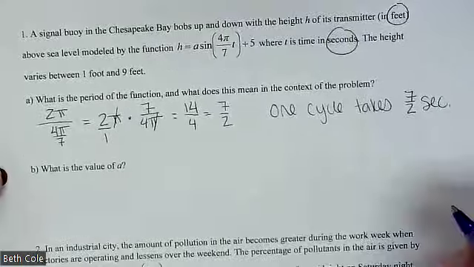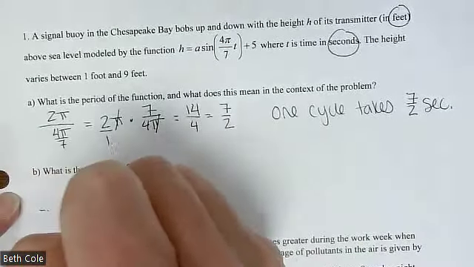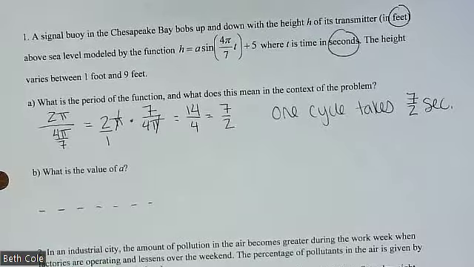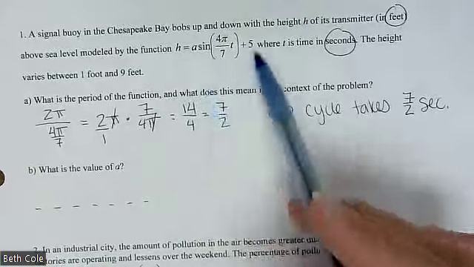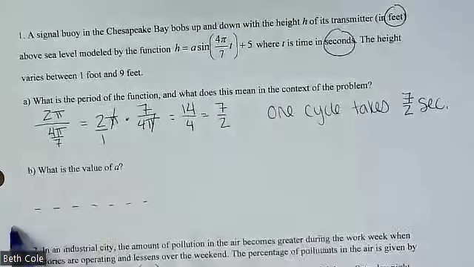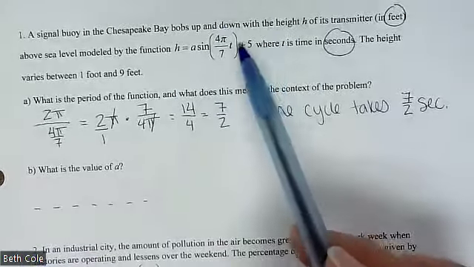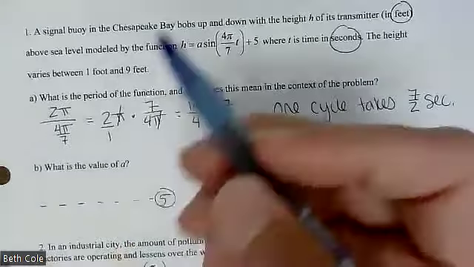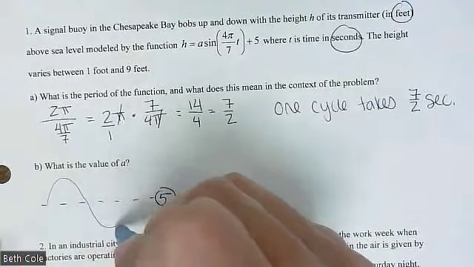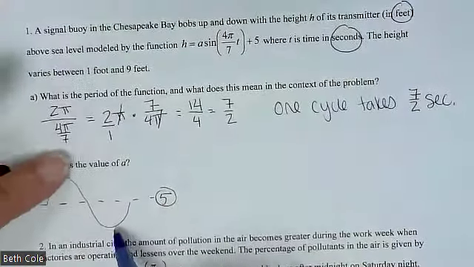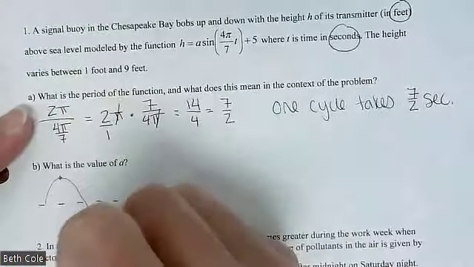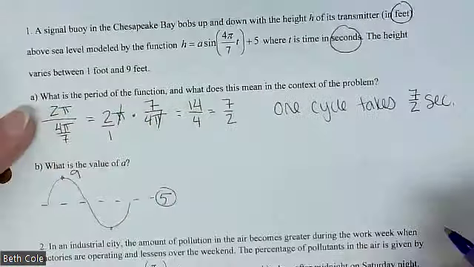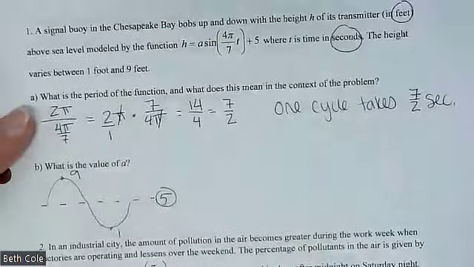I would draw a picture. We've got this center line, which would be where? Look at your equation. Which number from up here tells you where that center line is? It would be 5. 5 is where that center is. And then here's your wave. What is the high point and the low point? Because they told us those two. 9 is the high point and 1 is the low point.